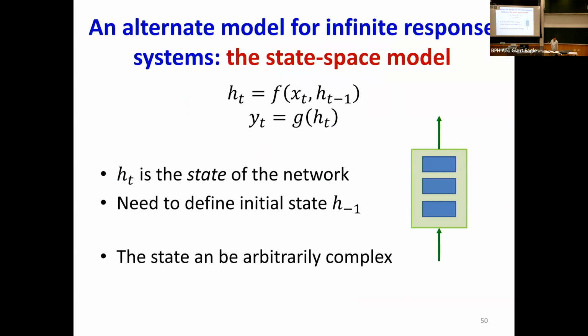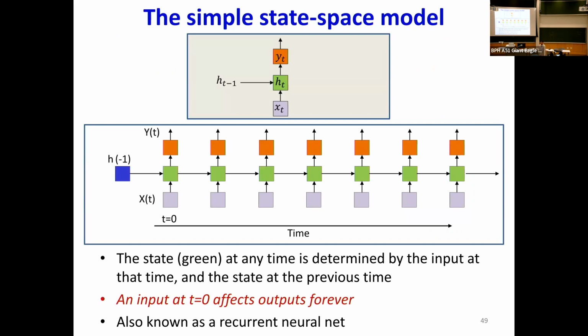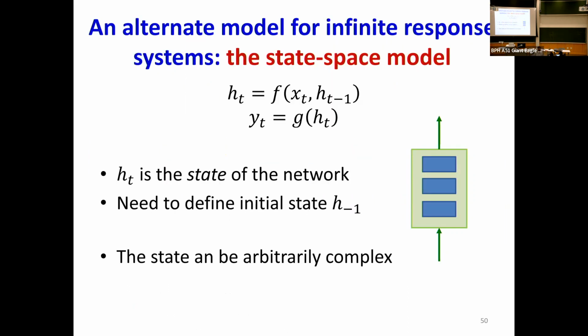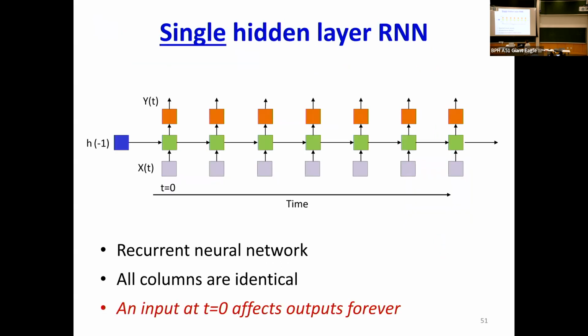So here's a summary. You have a hidden state, which is recurrently computed, and now the memory of the past is in the hidden state. The output depends on the hidden state. The hidden state depends on the past value, the remembered value of the hidden state, and the input. In the figure here, I've just shown a little green box for the hidden state, and I'm hiding a lot of sins in it. The hidden state itself can be arbitrarily complex. It can be many layers of a network, for instance, or something even more ugly, which we will encounter in the next class. Here is one example where my hidden state is just a single hidden layer in the network. All columns are identical, and you can see that an input at time 0 affects the output forever.